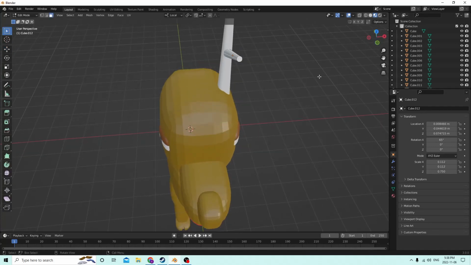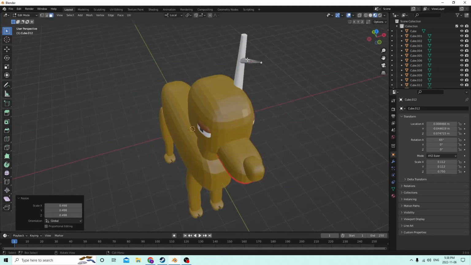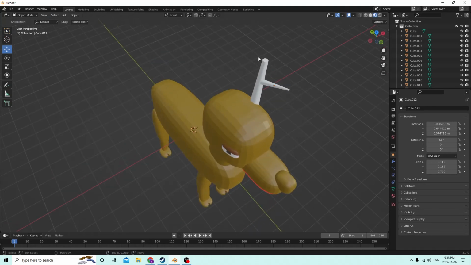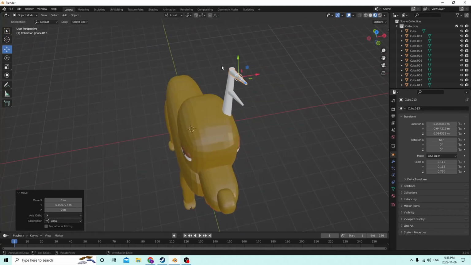If you want to, you can grab just the tip of that and shrink it down a little more if you want it to be more pointy. Get the idea though. Shift D, copy that and drag it up. Let me do a top one too. And you're going to have to just kind of move them around until they look right. It looks a little fake like that.